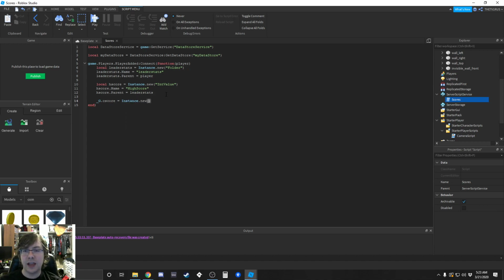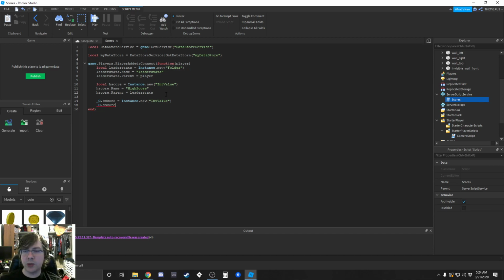instance.new int value. So again, that score is an integer. It's just a number. So let's go ahead and give this C_score a name. Now, anytime we reference this global variable, we have to put _G dot in front of it. So that's why I've put that there again.